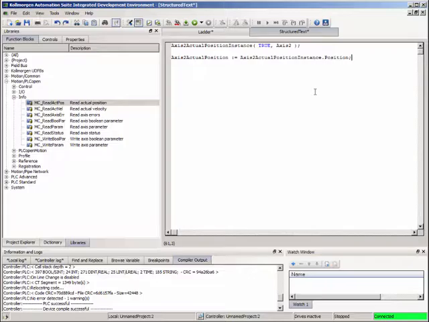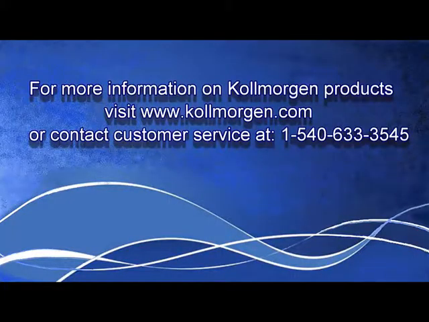And that concludes our introduction to the KAS function block library, including how it is laid out and organized into different categories, and how you can drag and drop all of the function blocks into our IEC 61131 programming languages.